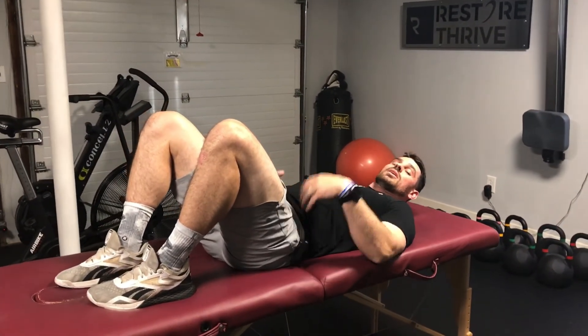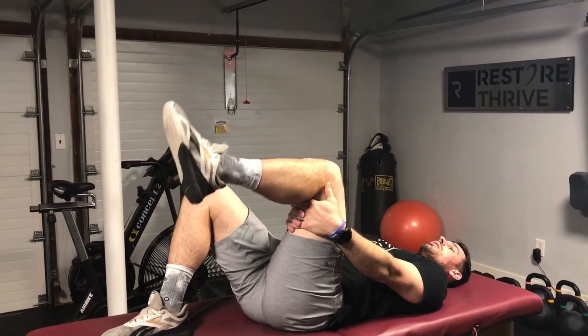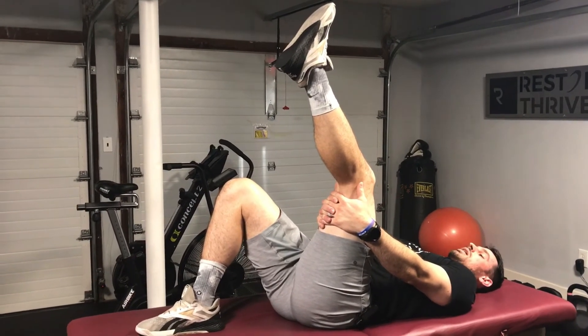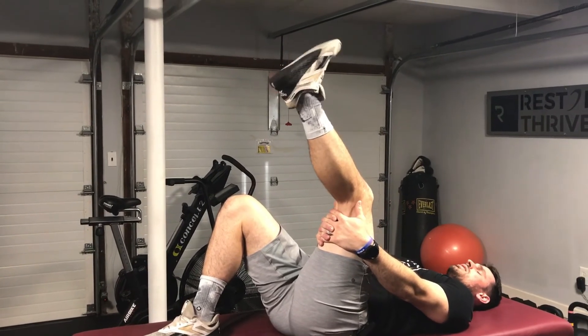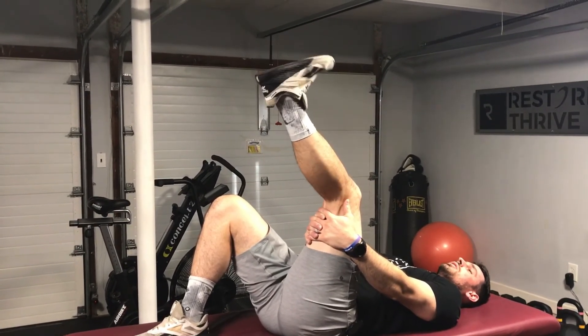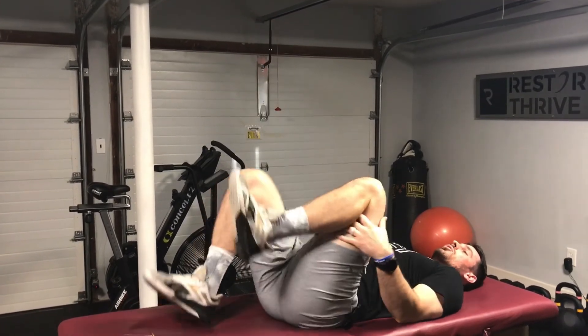Give yourself a little bit of rest, then go back for the second set. When you go back for the second set, you at home might be able to see better — I notice a stretch starting just a little higher now. I can see a whole lot more of my sock, so I know my hamstring feels looser, but I didn't even stretch it at all. All I did was glide that nerve through the sheath, through the muscles, for 30 reps. Notice I didn't actually stretch the hamstring whatsoever.